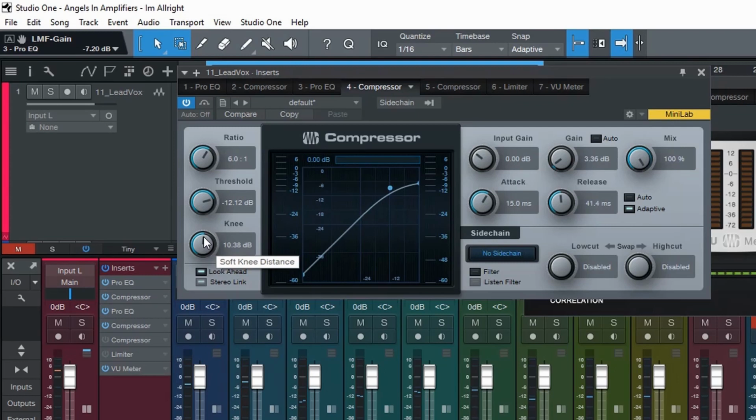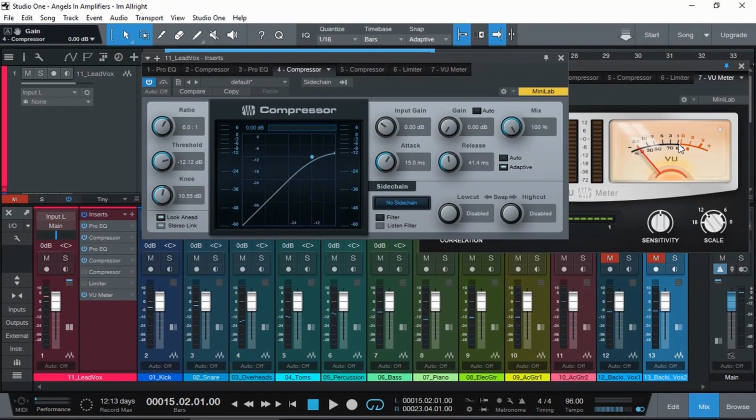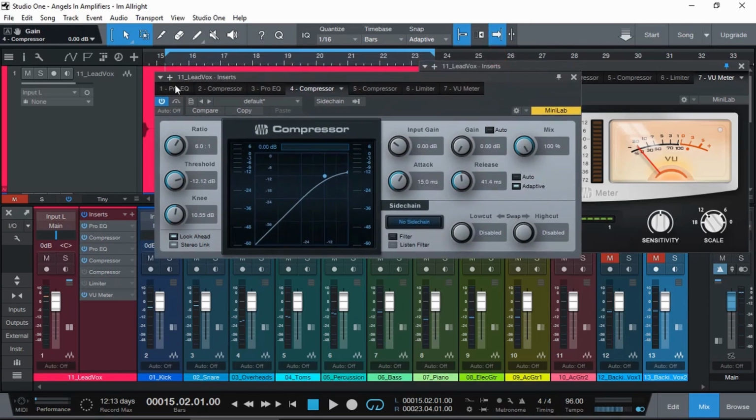50% or 10 dB. So it will start compressing before even reaching the threshold. So that's a hard knee, you can see right there. And now we are about halfway at 10. So it's much smoother. The attack here, we're actually slowing it down to 15 milliseconds. And the release is 41 milliseconds as well, because we want to allow most of those transients to come through now. We don't want to kill them off. And then, again, we need to adjust the makeup gain to make sure that we are reaching 0 dB on the meter, which is minus 12 dB. So let's have a listen and see how it goes.